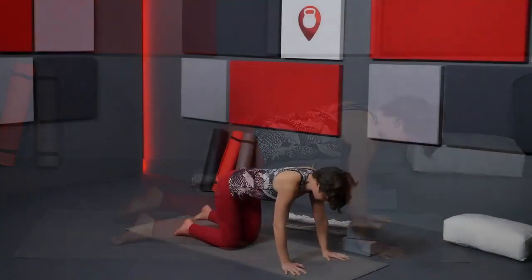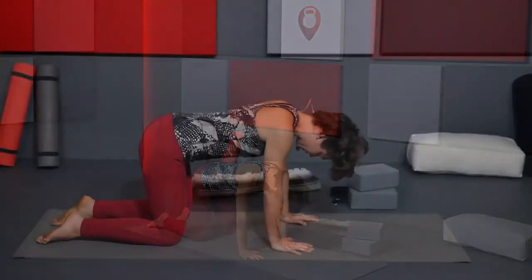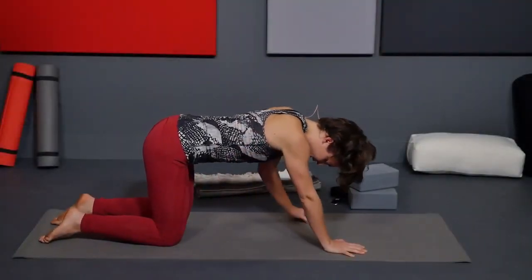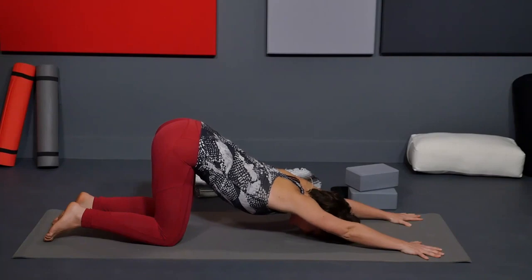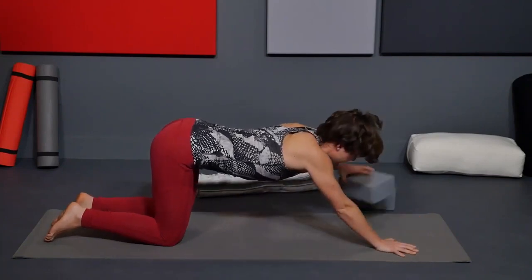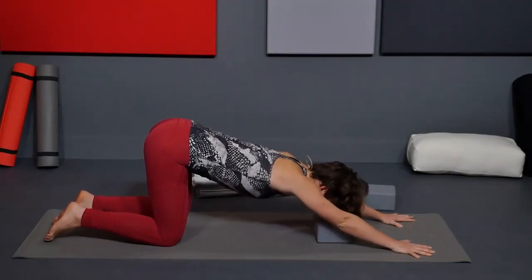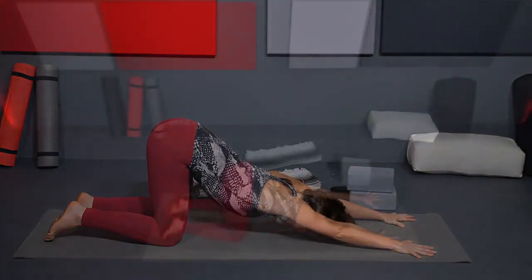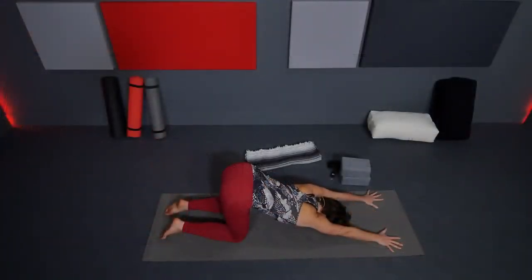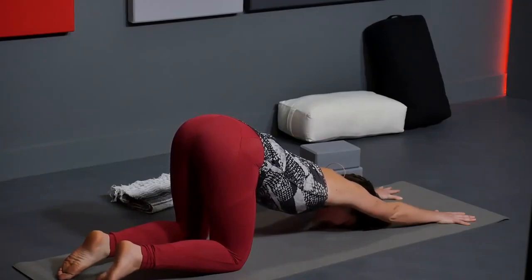Find a neutral position in your spine. Walk yourself back so there's some space at the front edge of your mat. Knees stay directly under your hips as you walk the hands forward. Maybe rest the forehead on the mat — if it's floating in space, bring a block underneath your head. Your hips stay over your knees. You should feel a deep opening in your shoulders and chest, drawing down towards the mat. Press through all ten fingers, inner hand presses. Teensy lift of your low belly to lengthen through the torso.